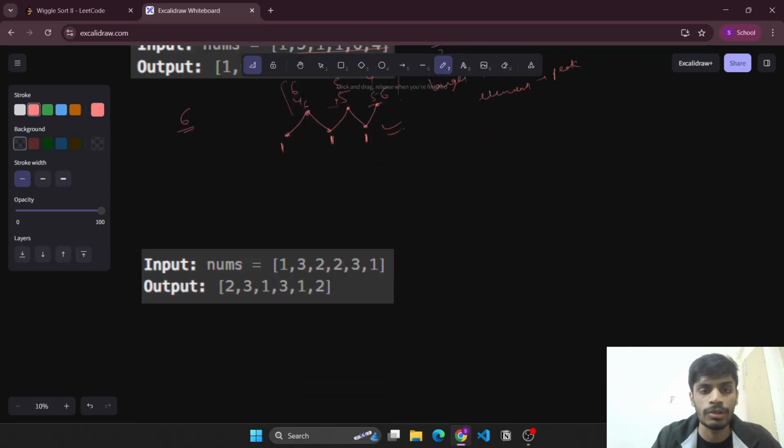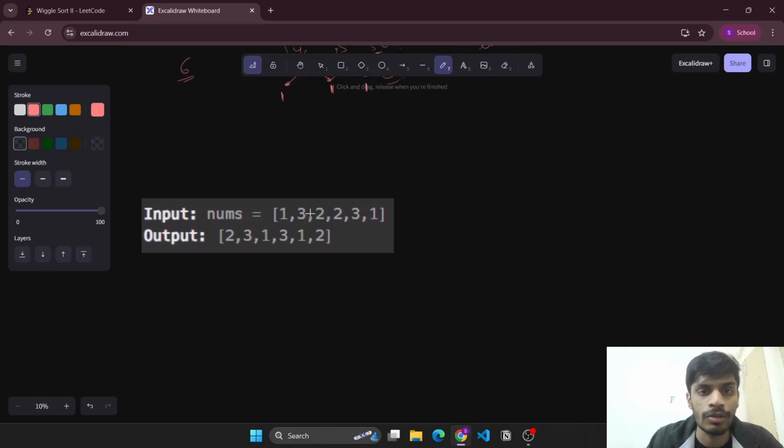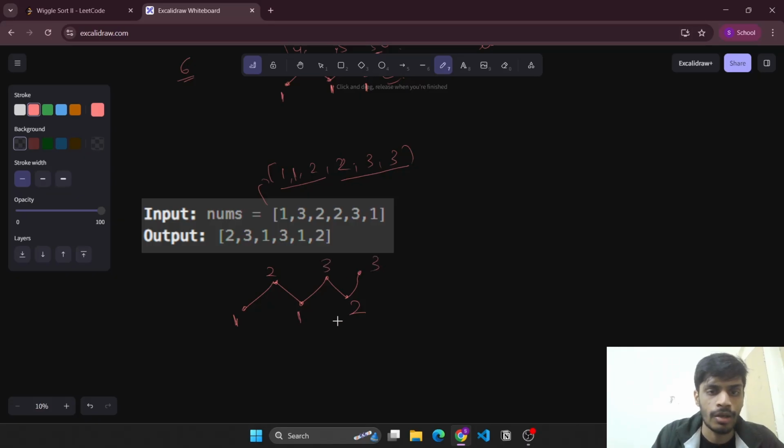Now let's see another input. We are given the array as 1 3 2 2. Let's try to sort it first. So we get 1 1 1 2 2 2 3 3. Okay, and again we have 6 elements, right? So again let's try to put the first 3 elements as part of the dips: 1, then again 1, and then 2. Now let's put the rest as part of the peaks. So it will be 2 3 3, and we see that this satisfies the required condition. So this is also a valid ordering here.